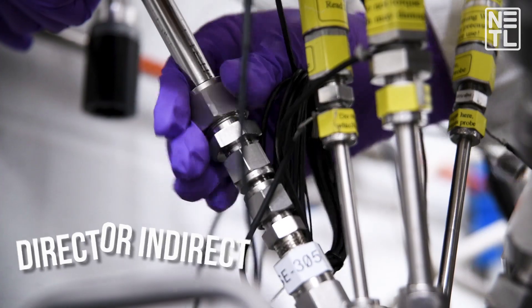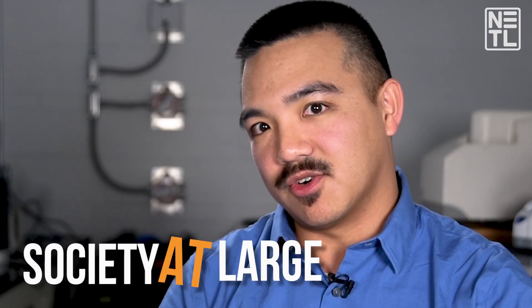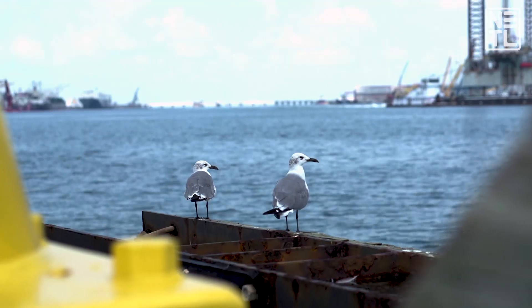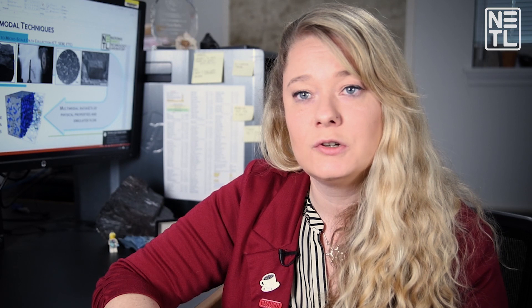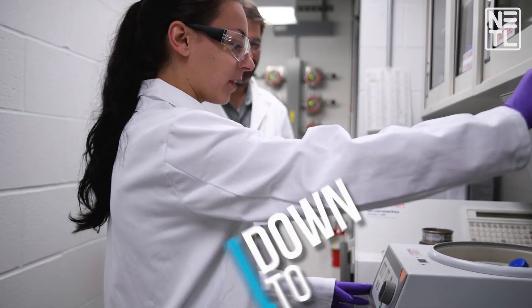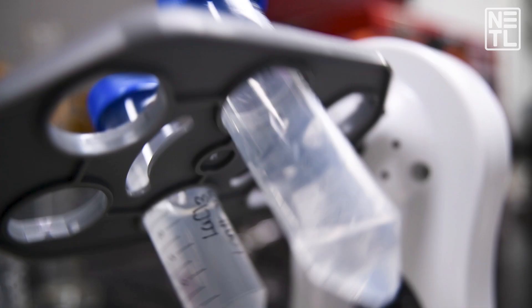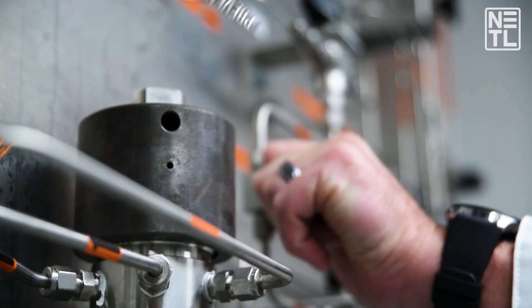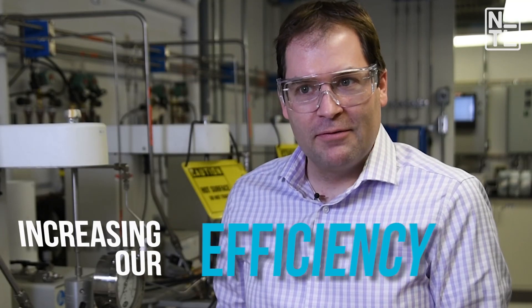All of this has some direct or indirect impact to our economy, if not our society at large. We are going to continue to use fossil energy for a long time, and it's important even as we make transitions over to renewable energy that everything we do comes down to understanding. We provide useful and exciting research to help secure the nation's energy future, involving both preventing problems associated with hydrocarbon production and increasing our efficiency in the process.